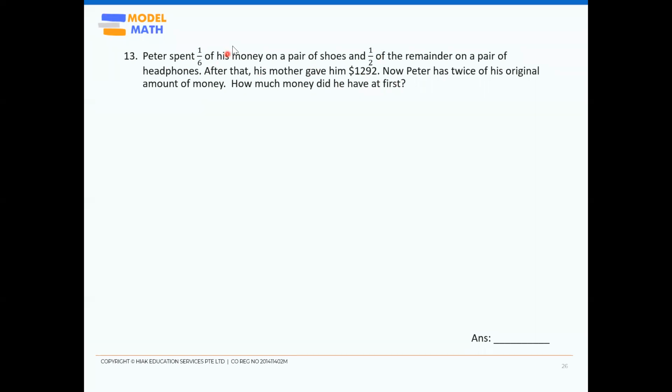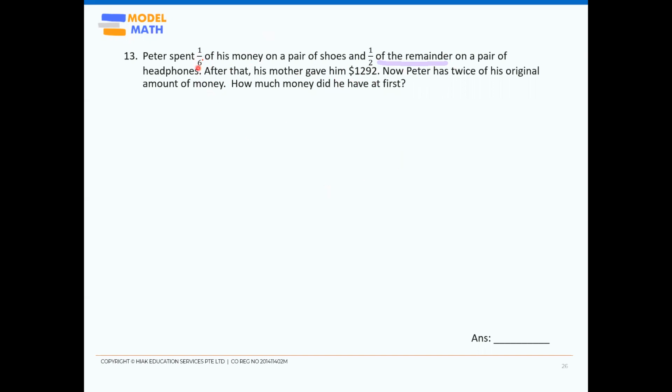So we are looking at a remainder theory question because we recognize this word, the remainder. Do remember in our earlier fractions lesson, we have gone through such concepts many times. Whenever we have "of the remainder", we should not make the denominators the same because both denominators represent different values. They represent different groups of items. So for a remainder theory question, you have to start off by drawing a model first.